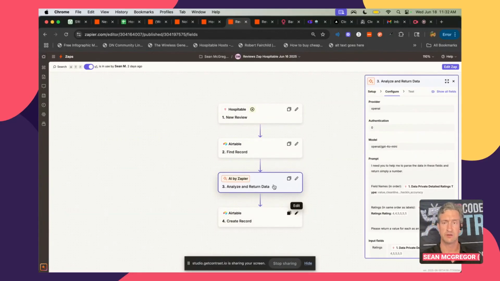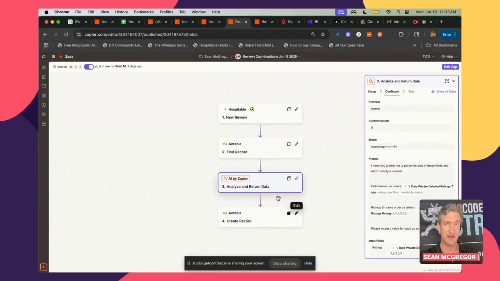But what you can actually do is set up another Zap where, after that 5-star review comes in, an hour later, you can send a text message to that same guest that includes the 5-star review. And you can have this looked at by Airtable AI to see if it actually is something you want to post or not. But in that text message, include that review and your Google My Business page.